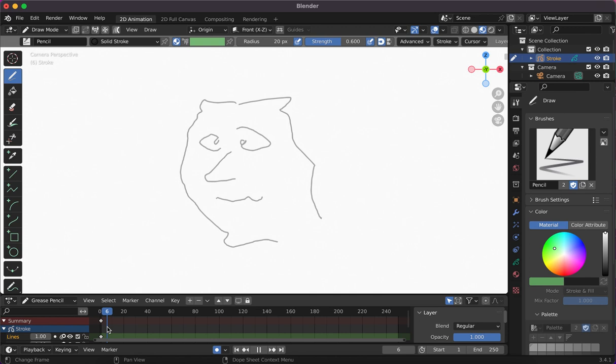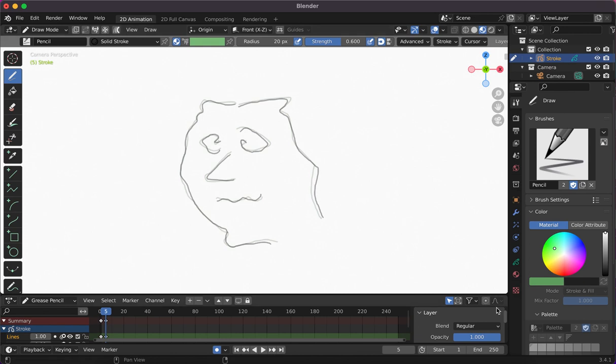So let's say I go to frame 5, and if I wanted to, I could start redrawing these shapes. I'm going to just trace over these with another set of lines, and notice what happens: as soon as I finish the first stroke, the other strokes have kind of ghosted out. What's happened is we're seeing what's called an onion skin. We're seeing a shaded view of the first frames.